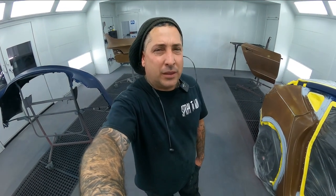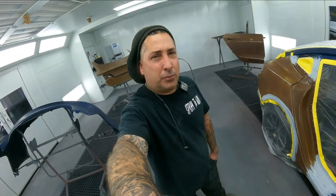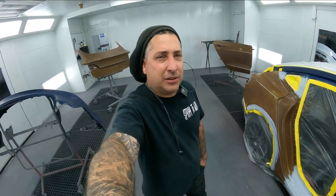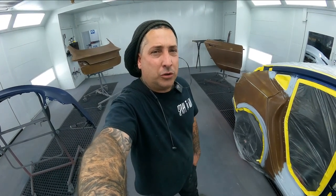Tesla only has 5 colors in their lineup for their cars. So they only have a black, they have a pearl white, they have a red metallic, and then they have 2 blues. They have this one here, and they have more of a grayish with a pearl on it, like a purple pearl. So there's only 5 colors, which is good, because once you get the colors dialed in, you'll be able to just roll right away with what you know you're used to using.